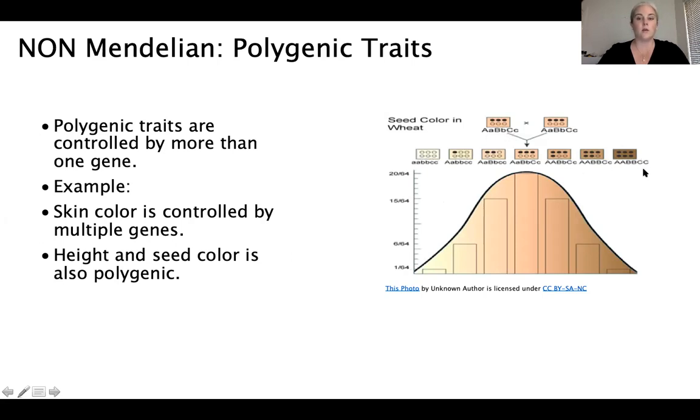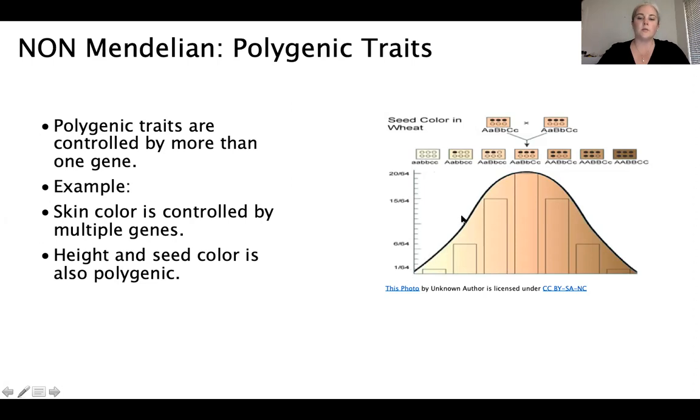Therefore, if we're doing seed coat color, if you are homozygous dominant for all three genes, so big A, big B, and big C, so dominant for all three of those, then you are going to have a dark seed coat color. If you are recessive for those three genes, little a, little b, little c, you are going to be really pale white. You are lacking the functioning genes or the functioning allele to produce the pigment, because if you are recessive, you are a non-functioning version of that gene. Therefore, you make no coat color pigment for that wheat.